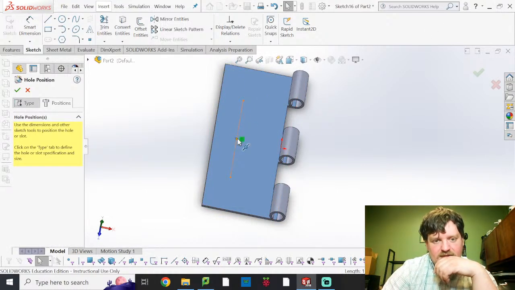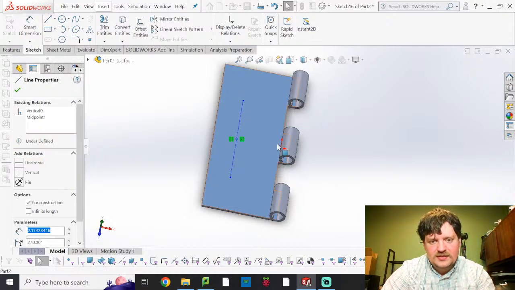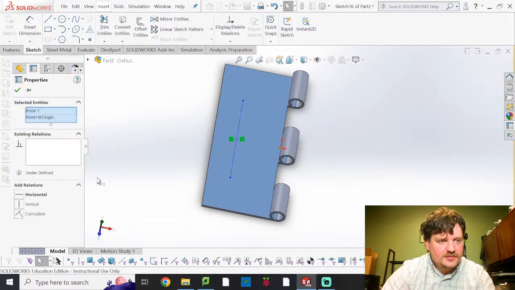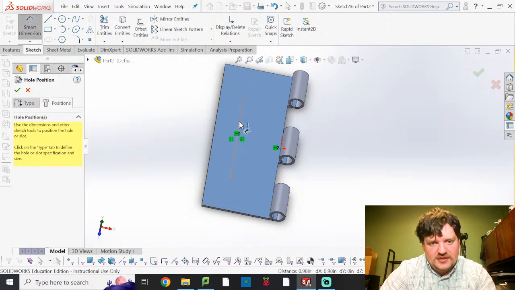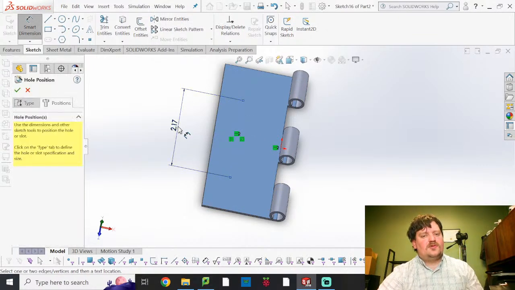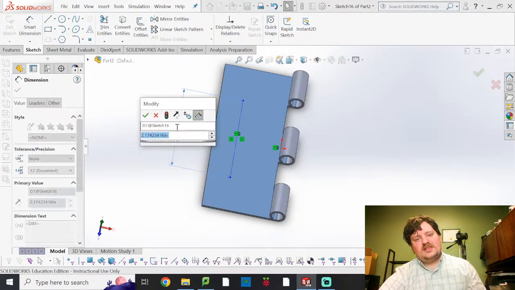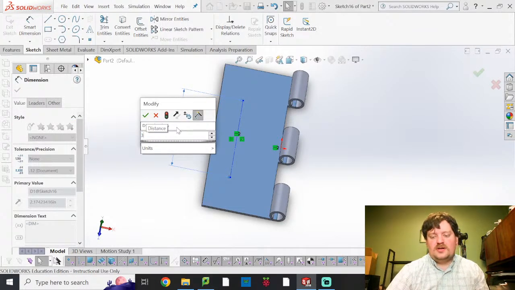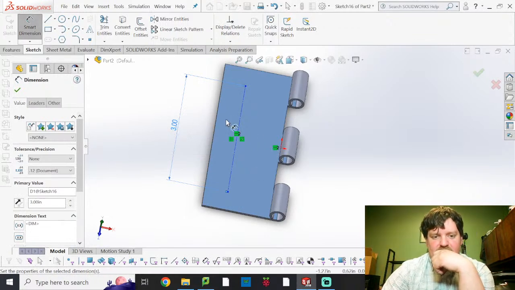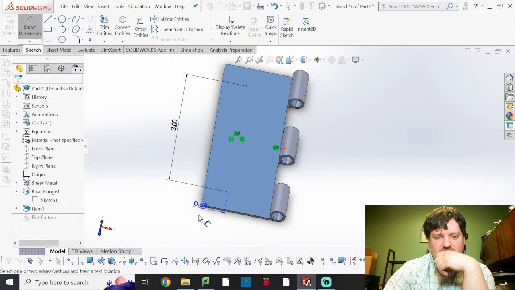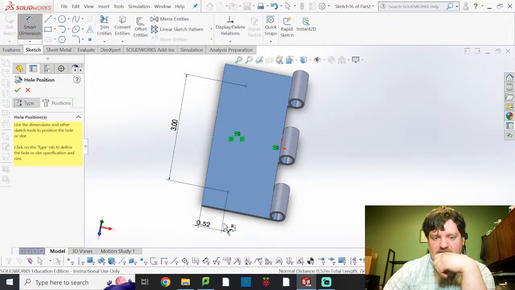I'll take this line, hover over the center point, select it, shift select our origin, set those to be horizontal. We're just doing a sketch here. I'm going to set the dimension on this one. Let's see, the overall height on this is 4 inches. We'll say that the maximum distance we want our holes to be apart is just going to be 3 inches. Okay, and then we'll set the distance from this line to the outside edge. We'll set that at 1/2 inch.